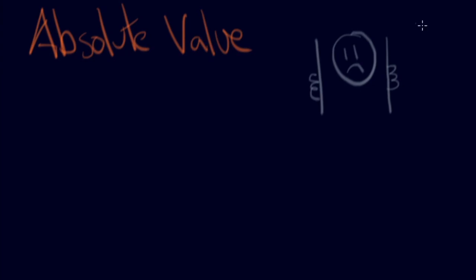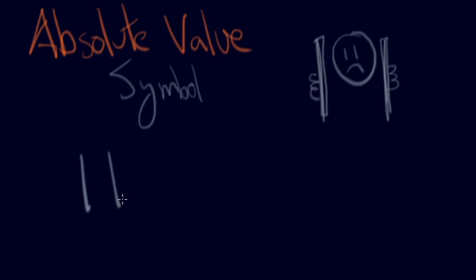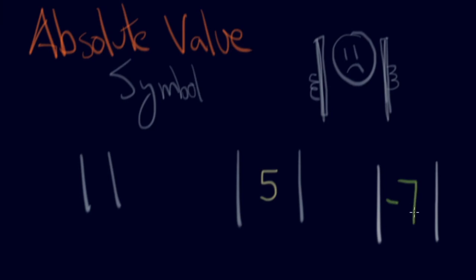But we're going to use the idea of bars when we're talking about absolute value. So I'll refer to these as bars. The absolute value symbol is 2 bars, just like this. It's not an 11. It's 2 distinct bars. They're taller than 1s, but they look kind of interesting. If I was to put a number between the bars, it would look like this. And you can put lots of things between the bars: numbers and equations and all sorts of things. For us, we're going to put integers in the bars.